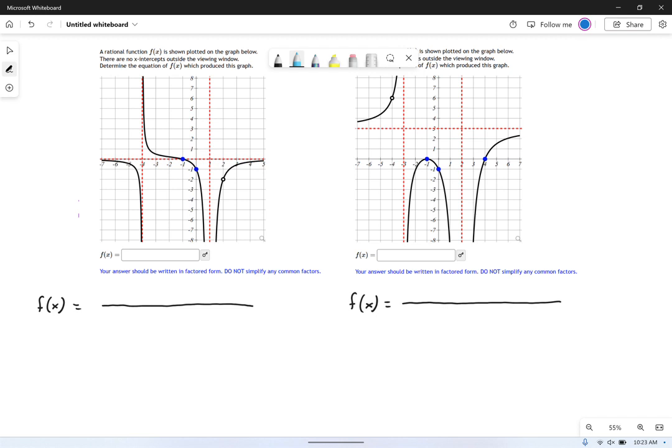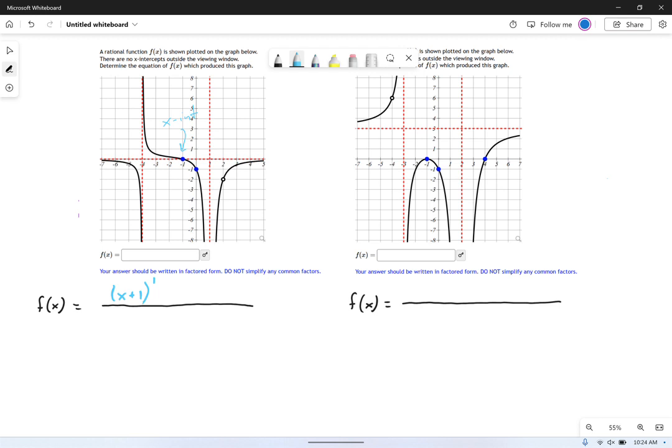So first thing I'm going to do is look at x-intercepts. In the graph on the left, there's only one of them, right? It's this x-intercept right there. Because it's at -1, the factor responsible for that x-intercept will be x plus 1. I'm going to move this ink a little thicker here. All right, so that's x plus 1. And because it's crossing the x-intercept, we have an exponent of 1. We don't have even multiplicity. We have odd multiplicity because it's crossing. Okay, that's all the x-intercepts on the left.